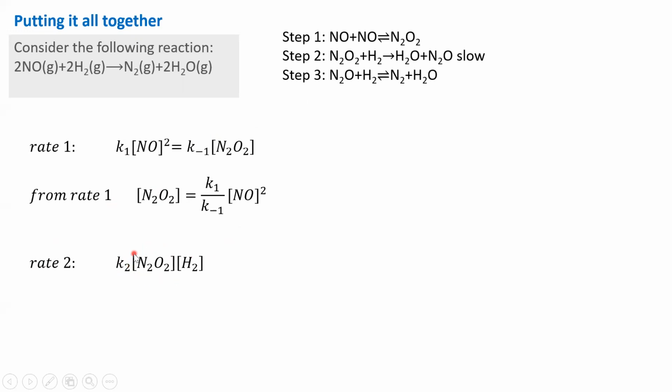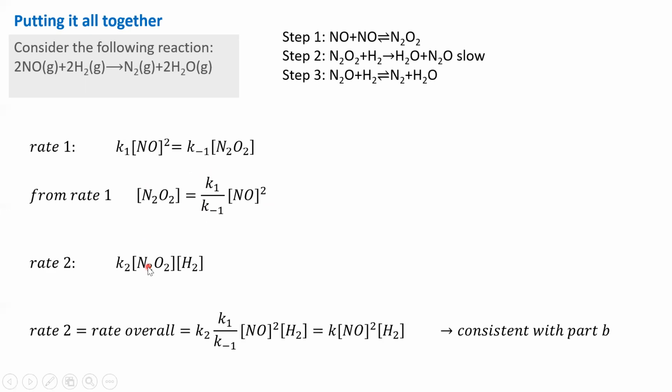So what we'll do then is instead of writing this, we're going to substitute in all of this. They're equal to each other. We can do that. So we're going to take all of this and we're going to substitute it in here. And that's going to give us our overall rate law. Okay, now this is actually all constants. So we can just kind of put it all together as one constant. Equals NO2 times H2.